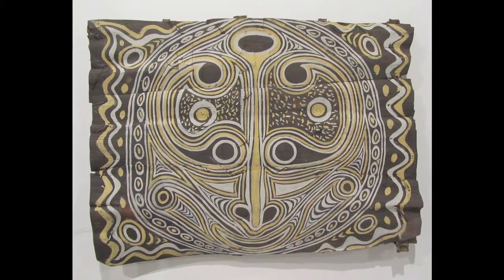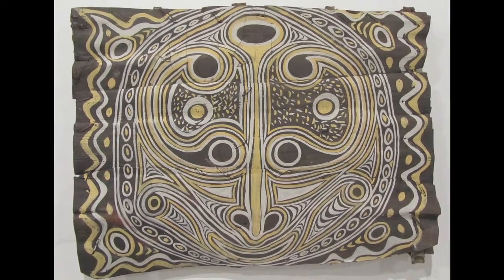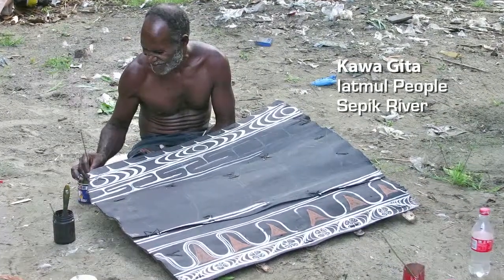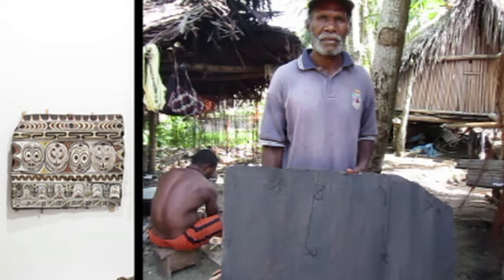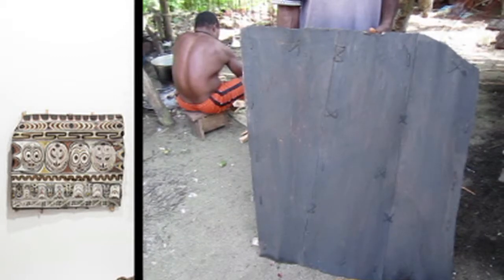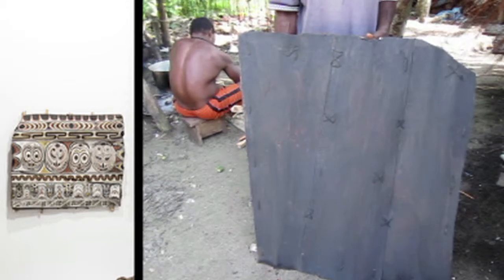Both the pangle paintings and the works on paper are getting increasing interest in the international art world, so I interviewed Kawa Geeta about his work. Kawa is showing me a board that he's prepared — it's a pangle, a sago spade, and he's joined the different slabs already to paint.